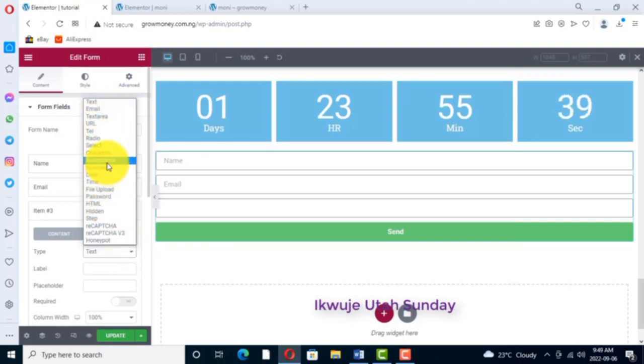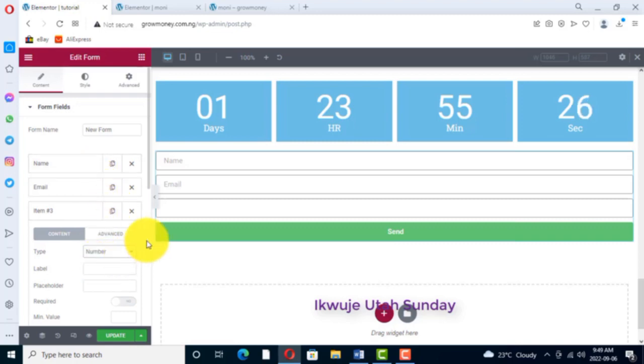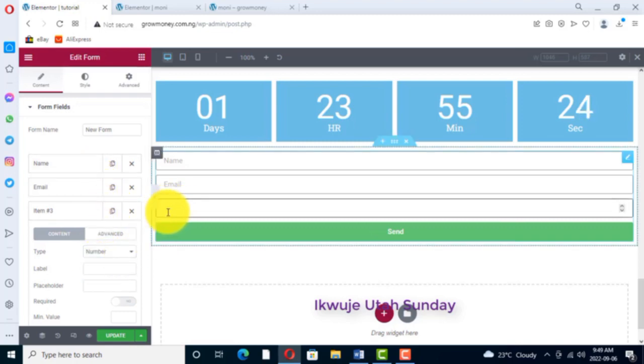Is this select? Are you saying gender? They will select. We want number. That is, we want to add a phone number. So it means the value that the people will input here is a number. We have name, we have email, so we want phone number.